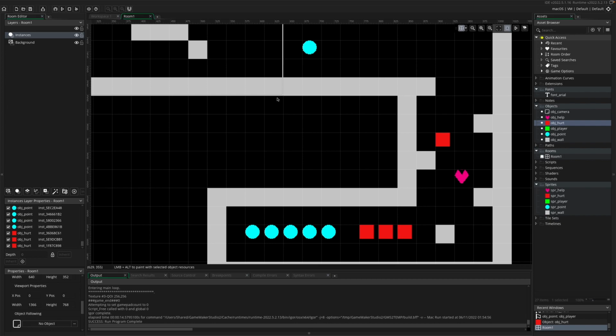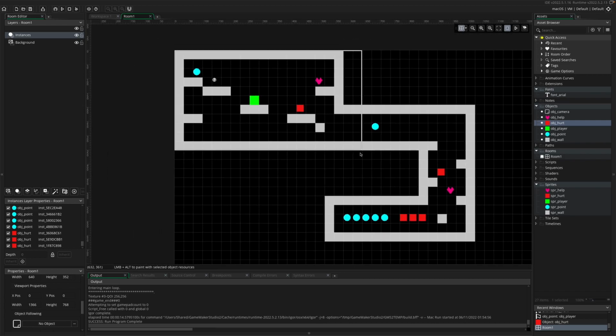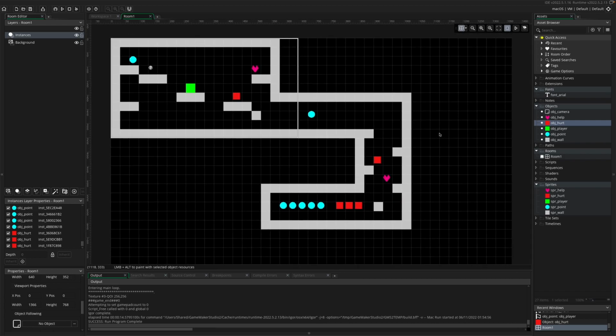But yeah, that's our super basic platformer that we designed today. It's not a lot of code, but you get a really cool product out of it. And yeah, I hope to do a lot more GameMaker stuff, especially since I've been playing around with it for so long, and I have a lot of sample games in my backlog.